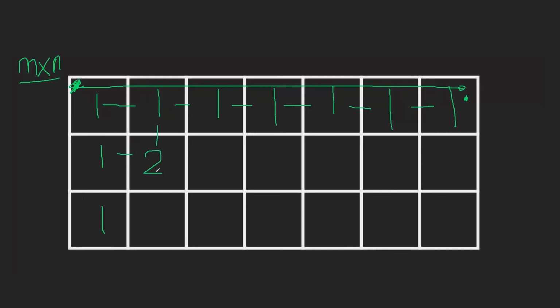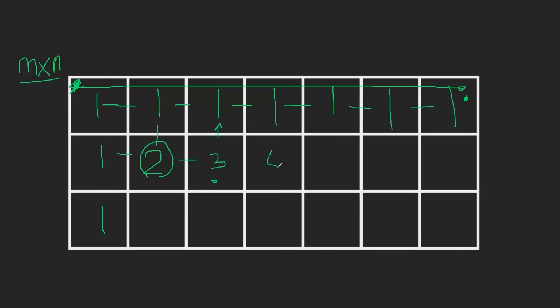What about this one? Now we know that to reach this point, there are two ways. You can go one step right and then one step down, or you can go one step down and one step right. So that's two. To reach this point, it's 2 plus 1, 3. Why? Because till this point, you know that you can take two pathways, and to come to this point as well, you can take two pathways from this side, right? Because you can come from this point, and here. You can also come from this point, and here. And then there's also another option from this side. You can go here and then come down. So basically what we're doing is we just see the cell to the left of it and the cell above it, and then add those two, and then we get the answer 3.